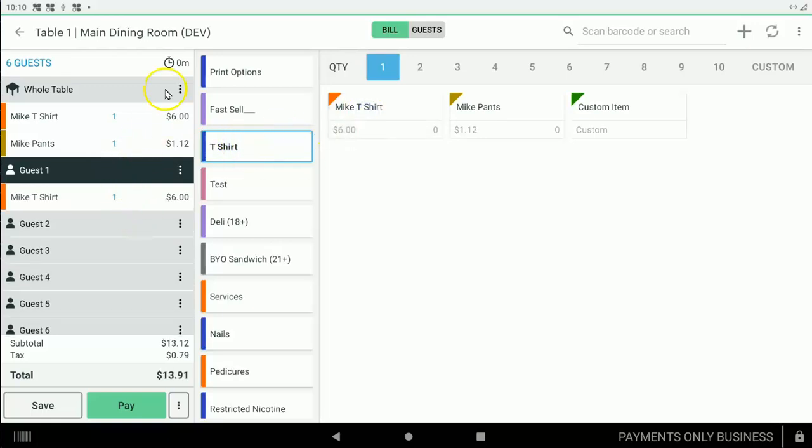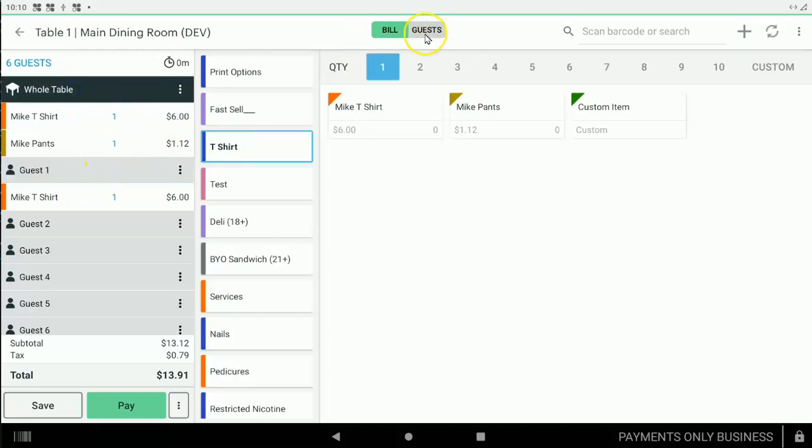Now what you can do, if you want to print the bill that you give the customer, at the top, if you chose the dining, your sit down, you choose the bill right here and it'll print a bill you can give to the guests. If you want to give a separate bill to each guest, you would tap the guest button right here. If you're on the Register app, you'd only have this option. You wouldn't be able to use the guests because you don't have separate guests. But in either case, this will let you print the bill. And you can program this to be dual priced if you need to be, and you can email us and we can show you how. It does give you cash and card totals on the bill.